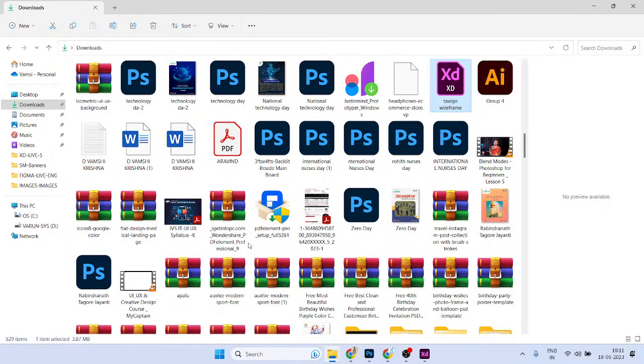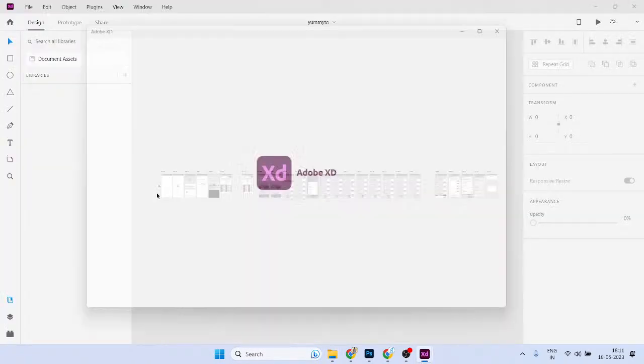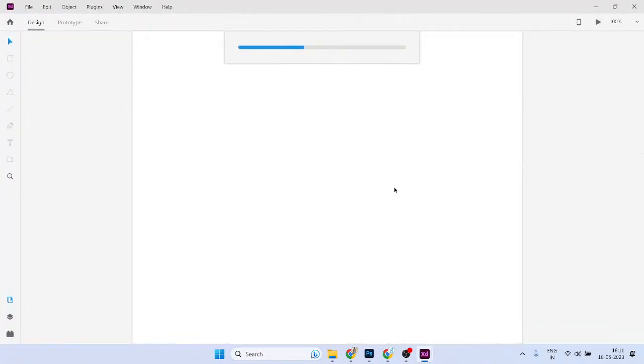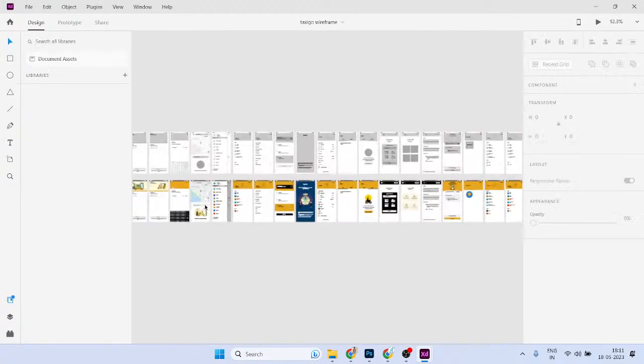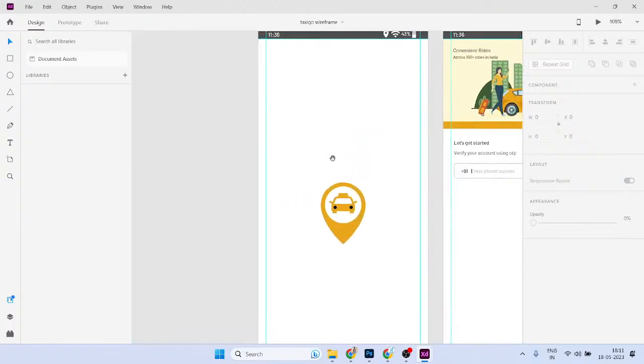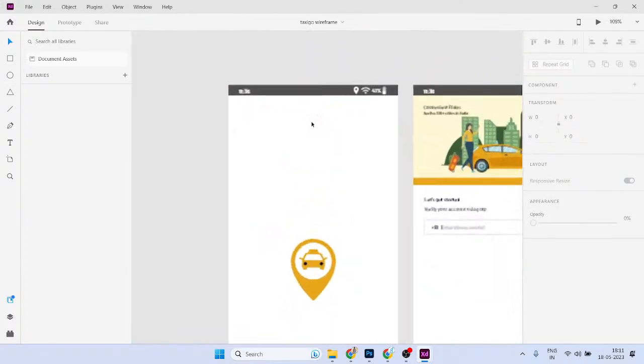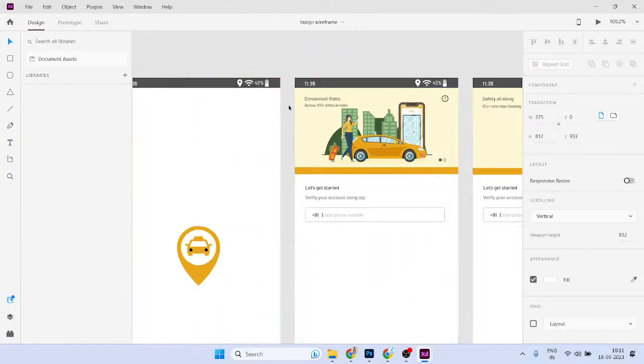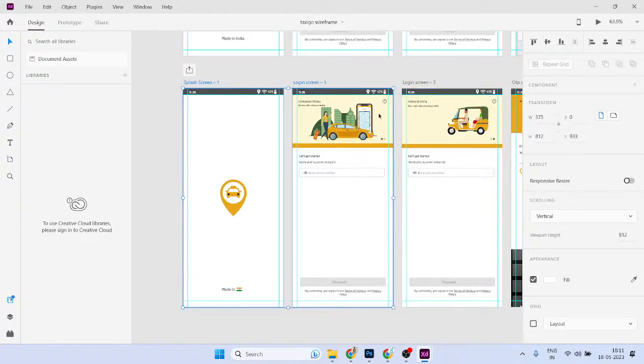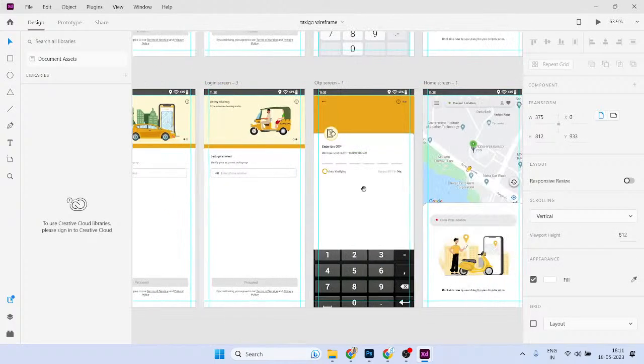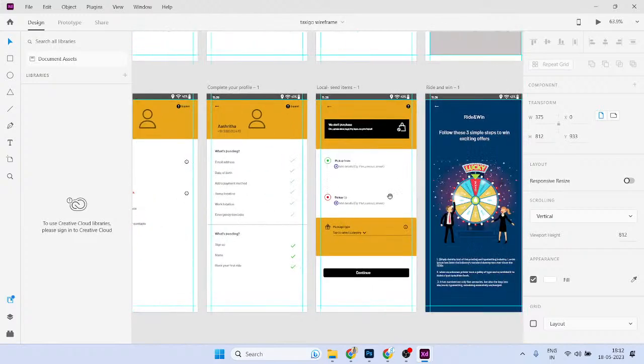Taxi Go. Select this one. This is your app only, no? Select this one and make it second one. First one will be the splash screen and second one will be the home screen.